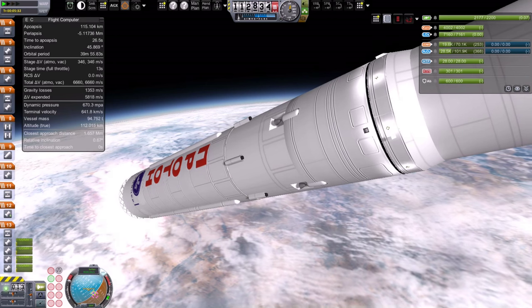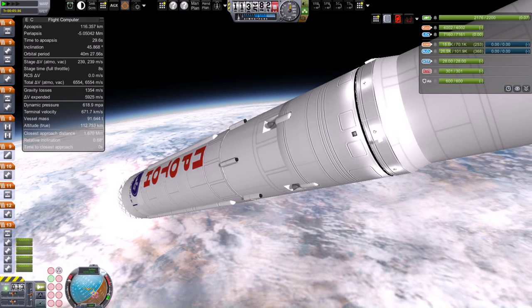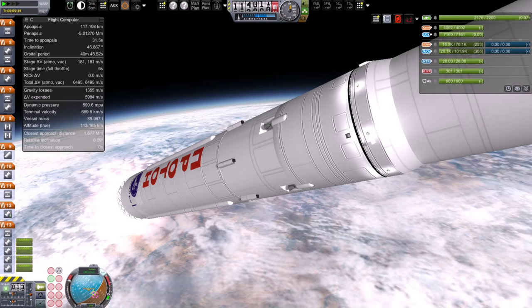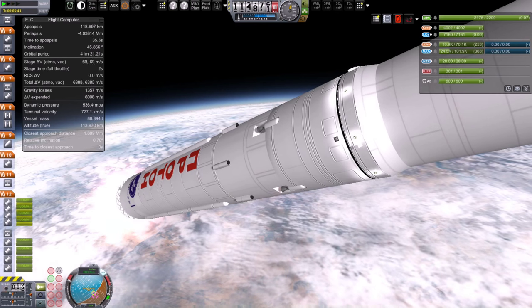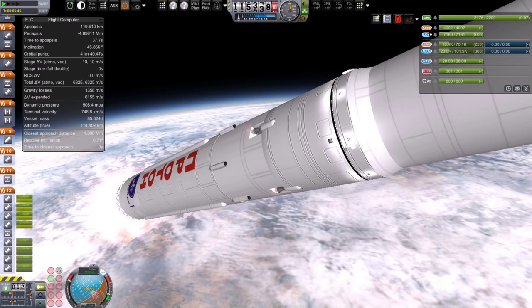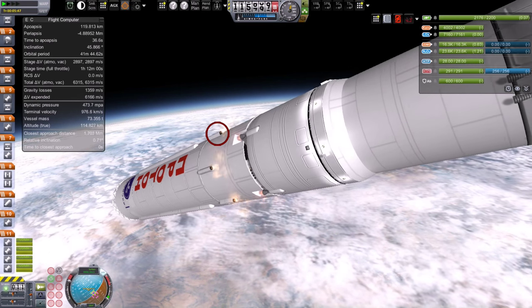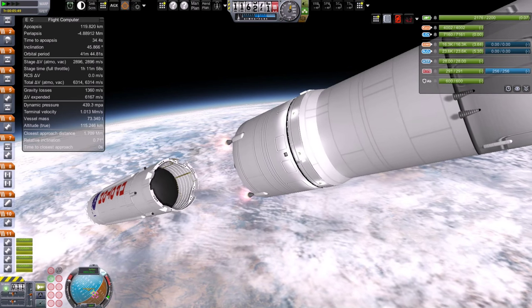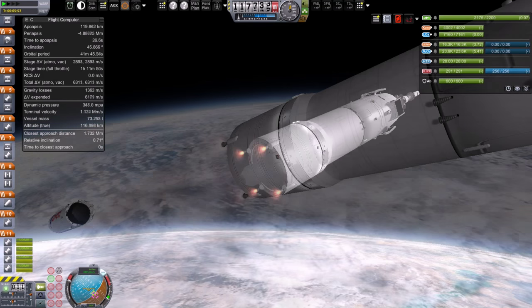Only the uppermost stage is kerosene and liquid oxygen because that stage was not designed as part of the original nuclear missile. It was added for delivery of payloads, such as what we're doing now. Four vernier engines have just fired up in preparation for the second stage to run out of fuel. These verniers will act as ullage while retros on the second stage pull the lower stack off. Then, once clear, the third stage engine will ignite and we can ditch our escape tower and fairing. We have the escape tower on as a test.